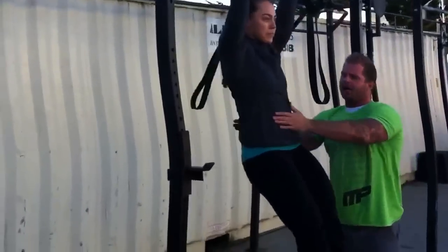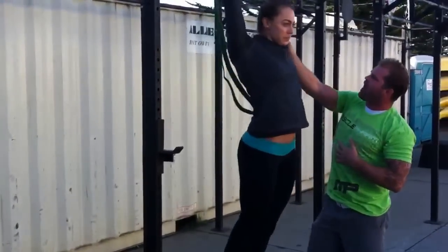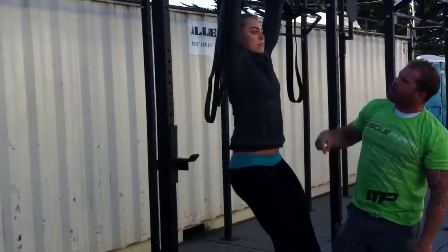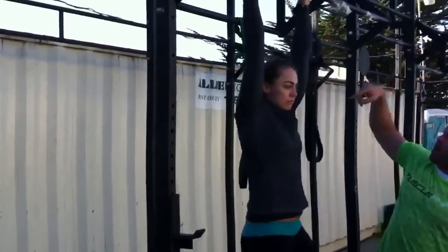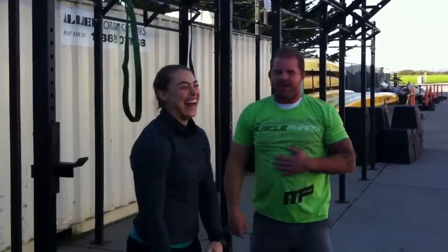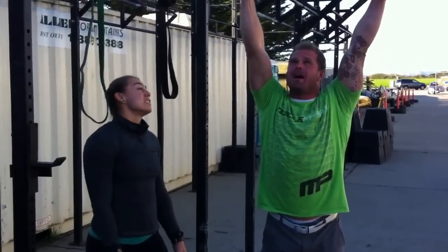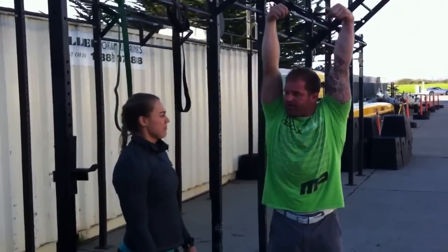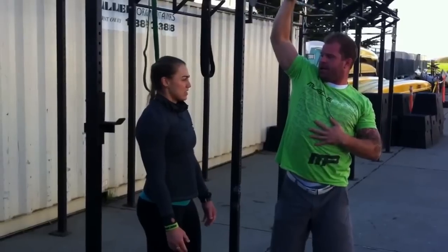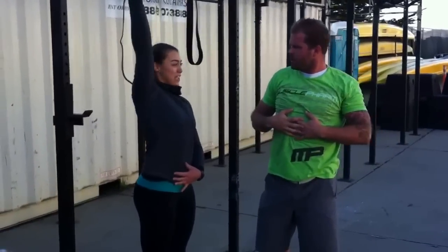If we start a basic kipping drill, I should see global extension through the body — not hinging — staying engaged with shoulder forward. Now do that loose so we can see what the shoulder looks like. Broken elbow, bad windup — she can't generate any force in that position. That looks awful. The idea is I can move my athlete's hands in and have them hang and just achieve the stable position, then start adding some motion out of it. As soon as you break, the shoulder internally rotates fully. Before they even start the movement, when they're hanging there, get them to feel how they can control the rotation.